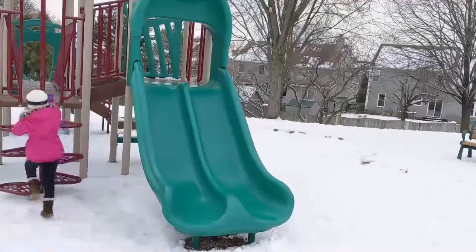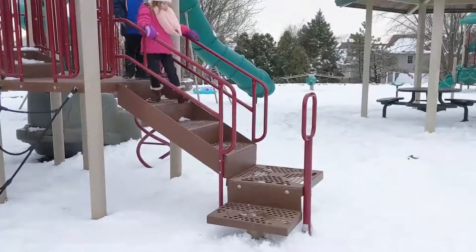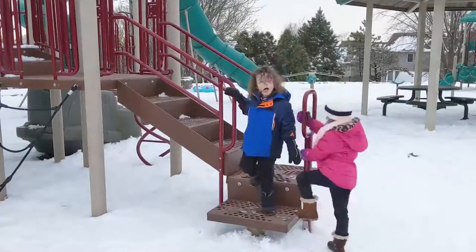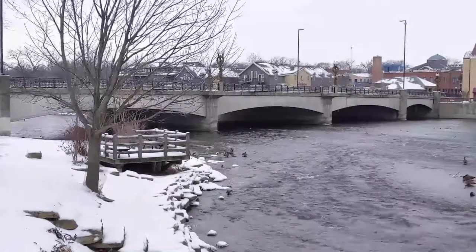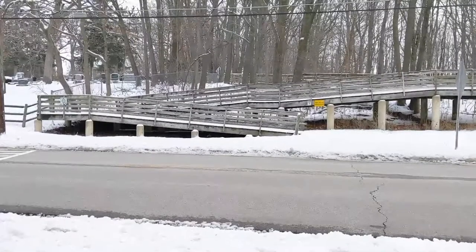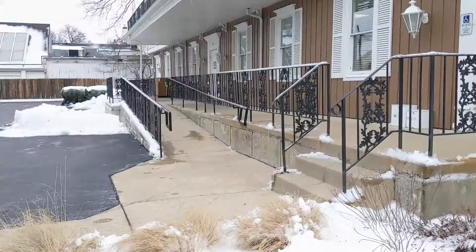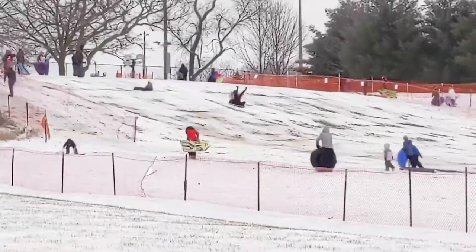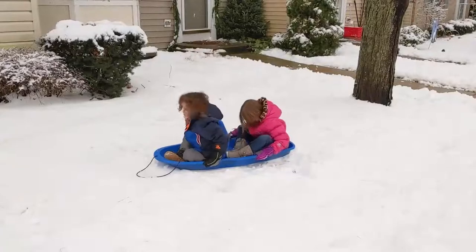A slide is an inclined plane. Even a stairway or a ladder is an inclined plane — not a flat plane, but a series of them arranged in an incline to enable us to go up and down. Inclined planes help cars cross rivers, hikers and bikers get up steep hills, and wheelchairs access buildings. Try sledding without an inclined plane.